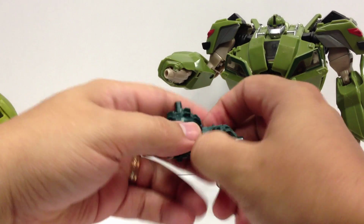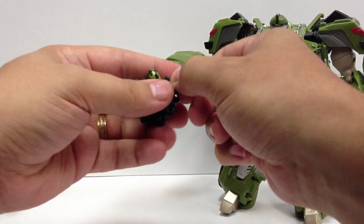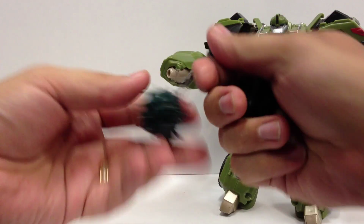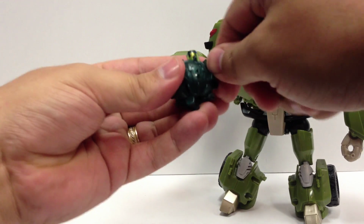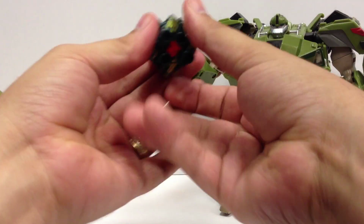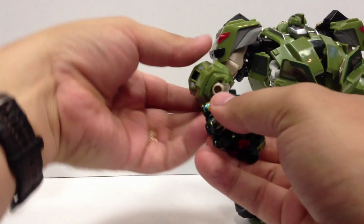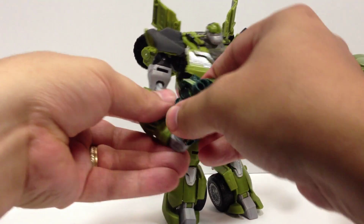So if you just want to use it as a regular wrecking ball, you could just take this off and attach it to Bulkhead. And again, even with this attached, you can still use it as a chain thing as well. So just a really neat little Micron. Definitely worth nabbing just for the Micron, I think. Hopefully they'll make his Micron available individually. But yeah, really cool.